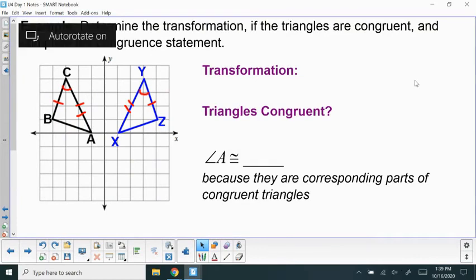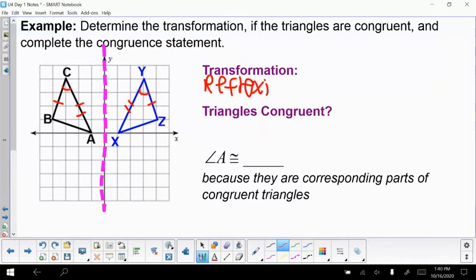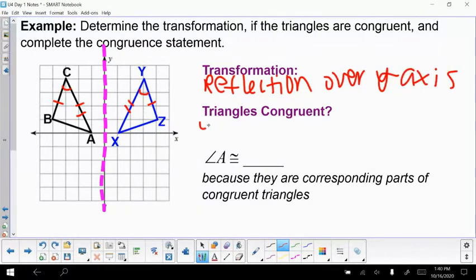So the next one, we're trying to decide what transformation has occurred, and if that's a rigid motion, and therefore we can show it's congruent triangles. This has two congruency markings, and this has two, so it moves over there, and then this one moves over there, but these congruent angles stay on top. So you should see that it's a reflection over the y-axis. So this is a reflection. I can't spell. Over the y-axis. Yes, they are congruent.